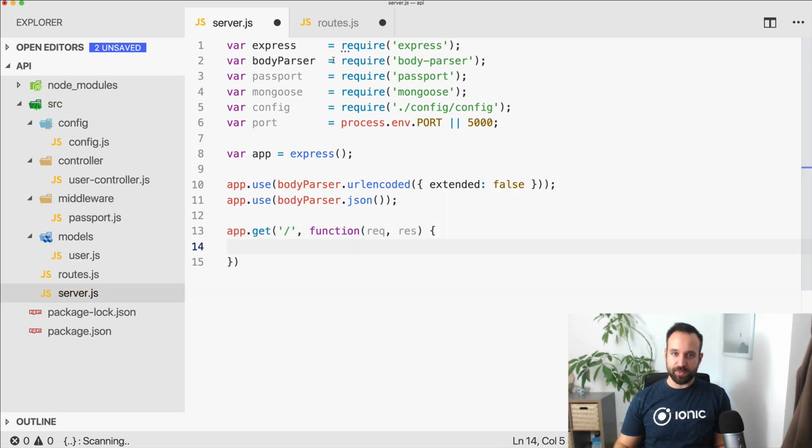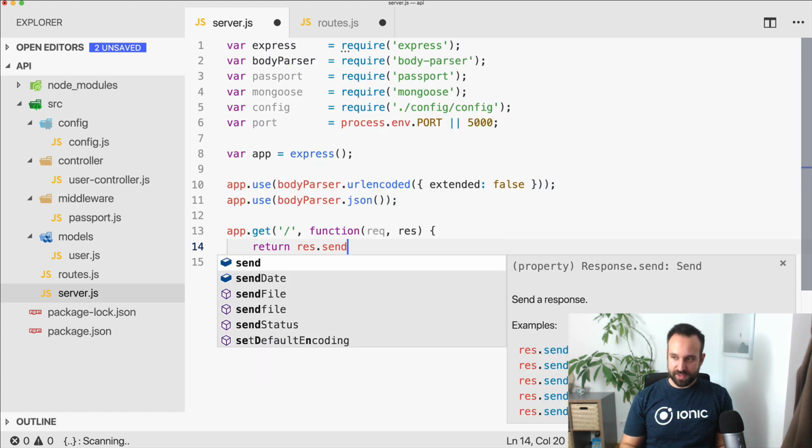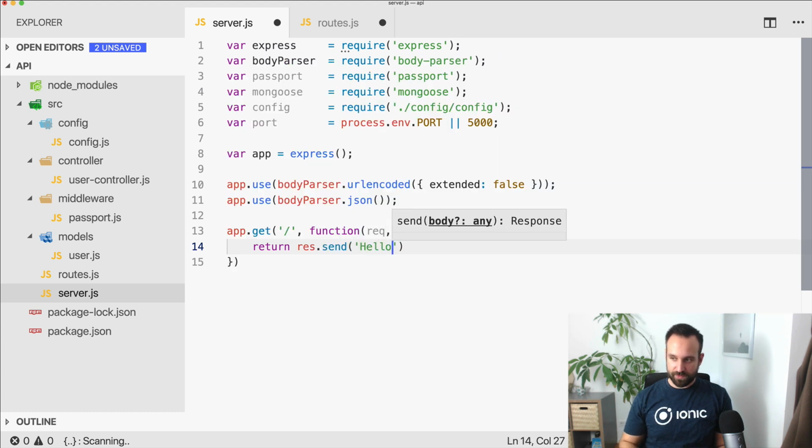So you've seen that I've used the arrow syntax, or you can use it like this. It's just different about the context and using this. So if I use this in here, it is different than if I had the arrow, in which case this would be everything around it. So that's stuff for another video. But let's simply return res.send hello.